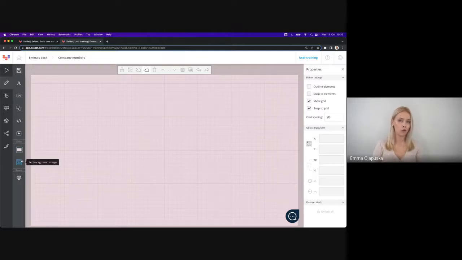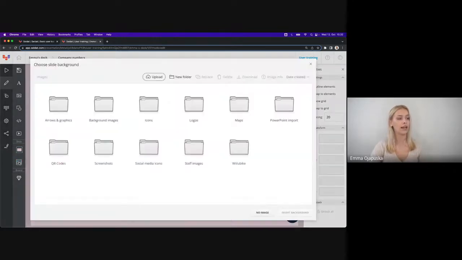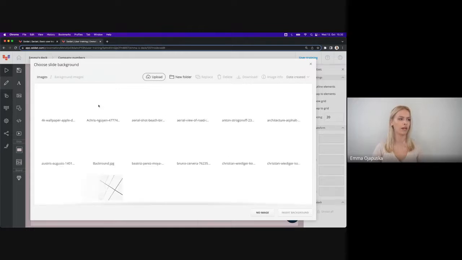So there are two options on how to add an image to a slide. It is by setting it as a background or by adding it on the slide. I'm going to show you the difference between these two. So once I set an image as a background, this opened the image bank that I have on my Seidat theme.